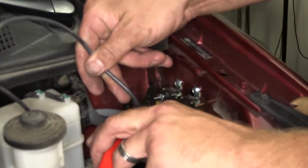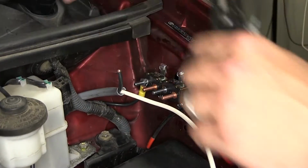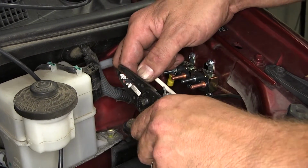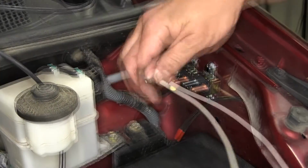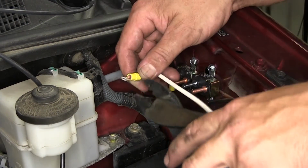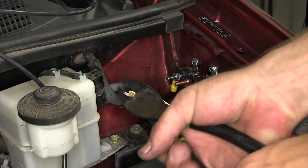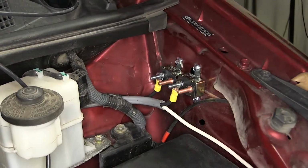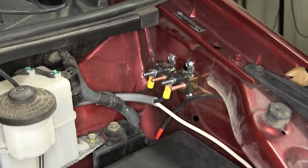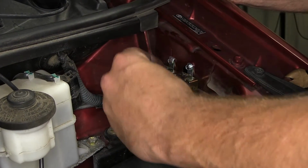Now I'll go ahead and cut off the black wire, strip it back, and add a small ring terminal. Slide it over the 20 amp breaker, and it'll be the hot lead going to the brake controller. We'll secure it with the same star washer and nut.